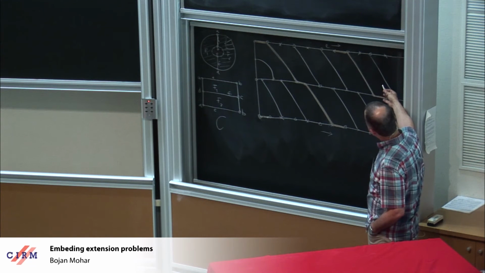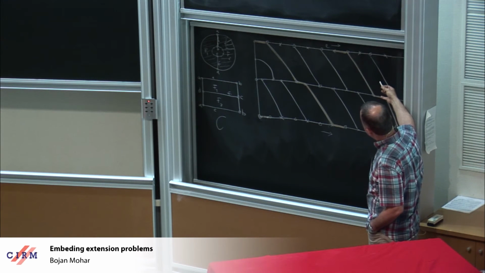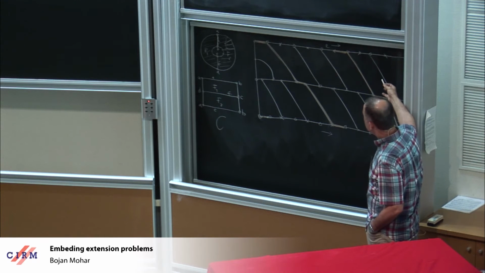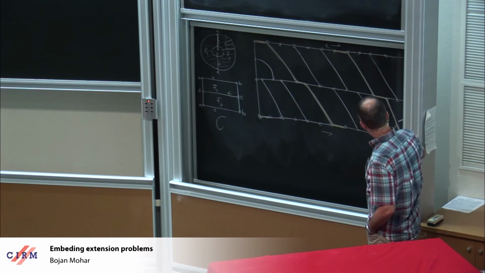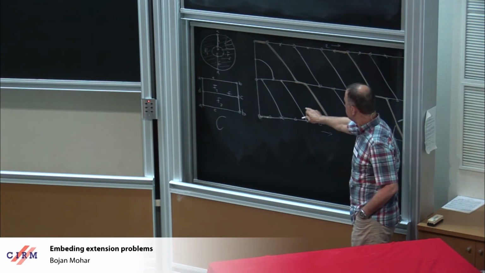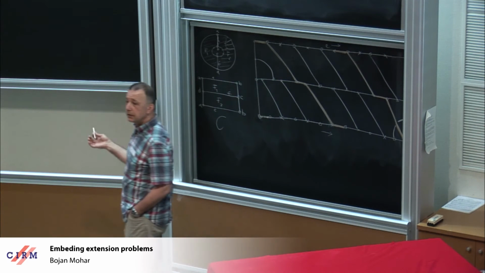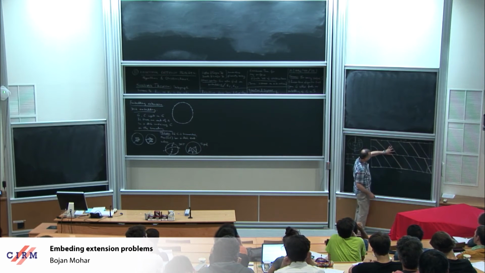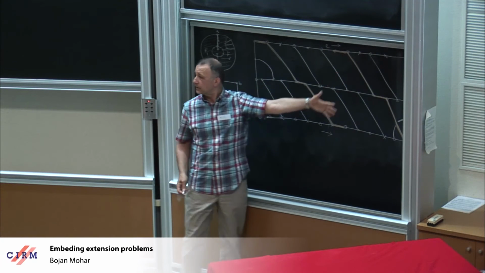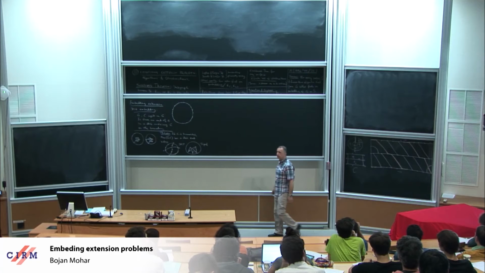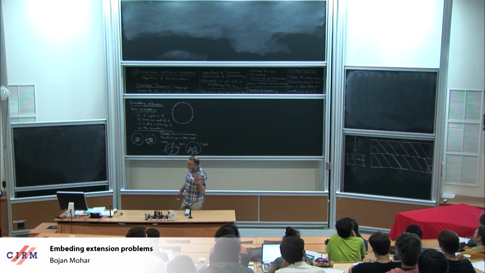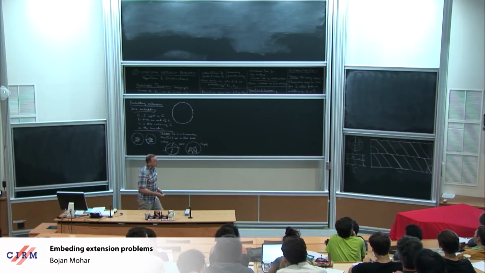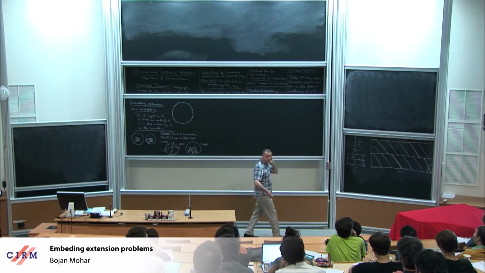So this is a graph which doesn't extend, and it's a minimal one. If you delete any of these edges, you can embed it. Delete maybe this one, you can flip this second part around, and it will work. You delete any of the edges, it's a minimal obstruction, and as you imagine, this could be arbitrarily long, right?